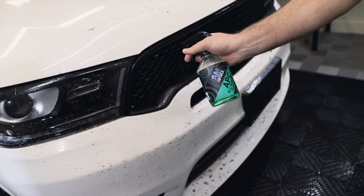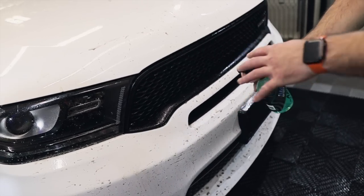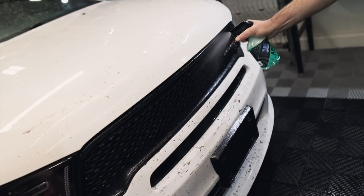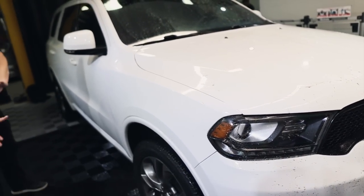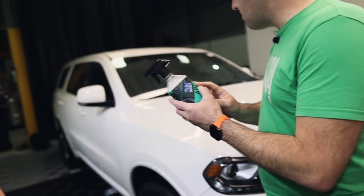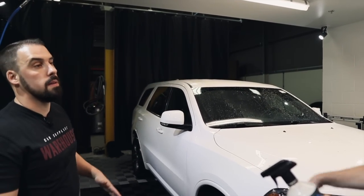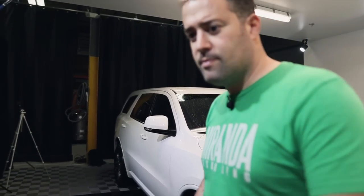For the retail customer it's your high-impact areas — the front end, wing mirrors, and in wintertime your sides and rear with the salts. Apply a nice generous amount of APC and allow it to do its work. I usually say the amount of time it takes you to walk around the car and apply it is the amount of time for the product to work. Then we rinse from the bottom up. The reason for rinsing bottom-up is the pressure washer needs to hit all parts of the car.